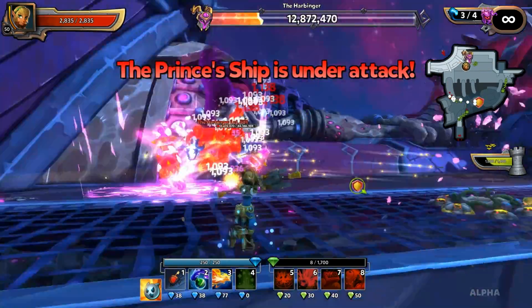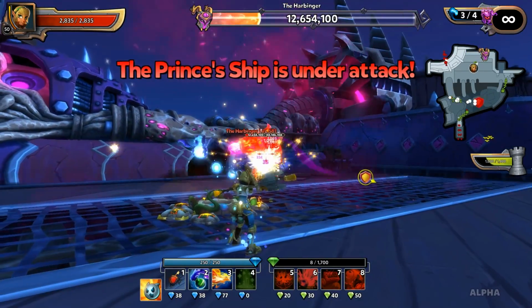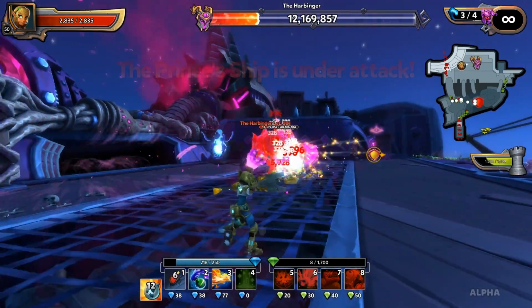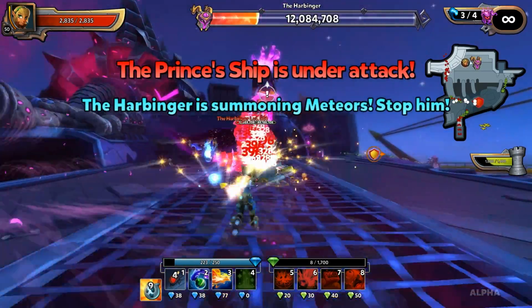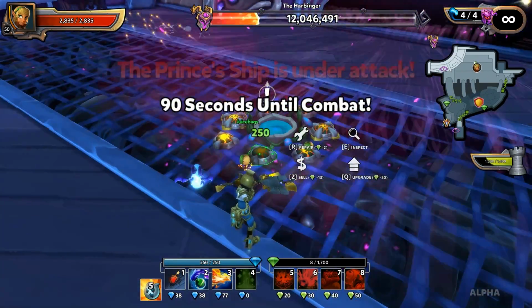Obviously the meteor will one-shot you, and his little projectile attack in waves 1 and 2, if you're running around, will one-shot you as well. But once you get him down to that 12 million mark, then it's on to wave 4, and pretty much the map is now completed.